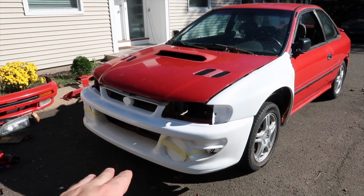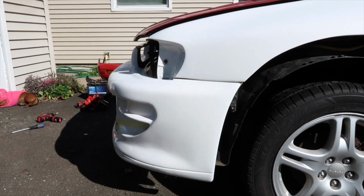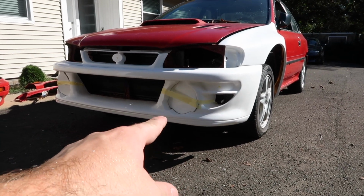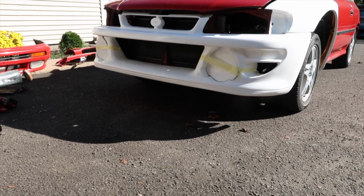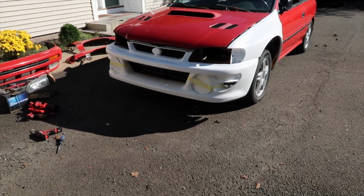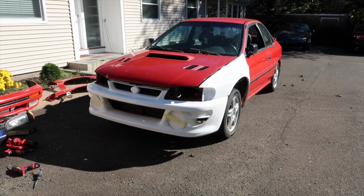Alright, so I literally just have the bumper resting on that bumper beam. Obviously I need to adjust it a little bit. The corner right there isn't 100% lined up, but when I go to drill the holes and mount the bolts, I can make it. Same with this side. I just have to get it pulled back a little bit like that. But this looks sweet. It's a 22B World Rallycross style bumper. If I can find fog light brackets that can mount fog lights in there, I probably will. If not, I'll just run those covers. But you can see how big of a gap I have in the front. Again, like I said, lowering it 6 to 8 inches, it's going to be pretty close to the ground. It has the potential to be probably 2 to 3 inches off the ground, depending on how low I want to put it. That looks good.